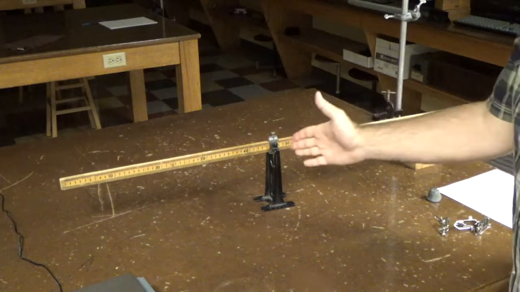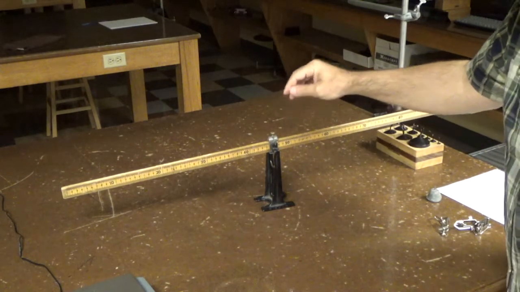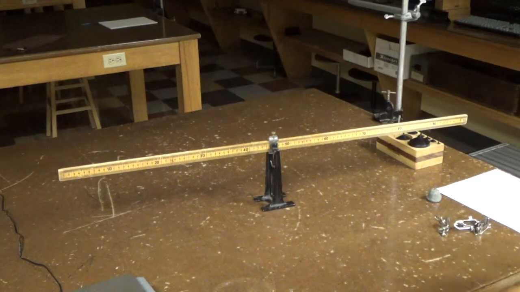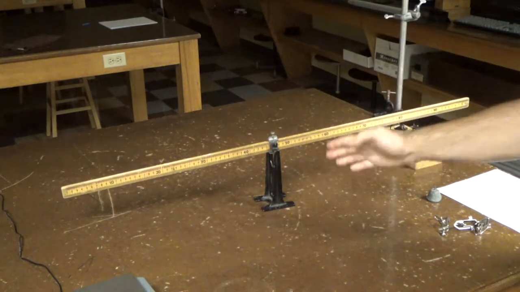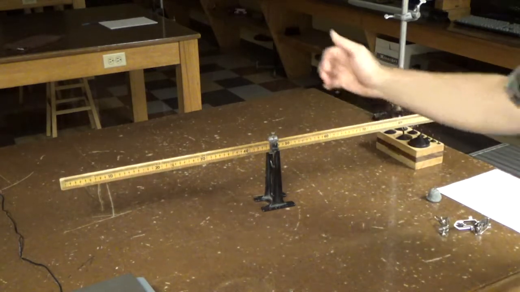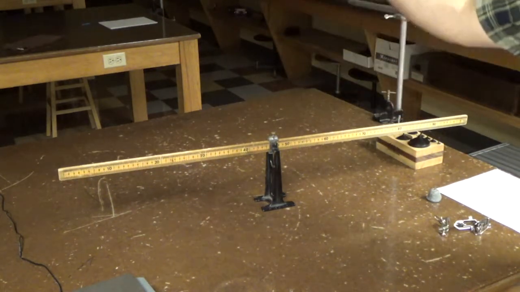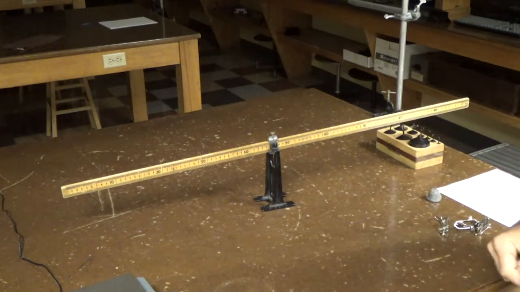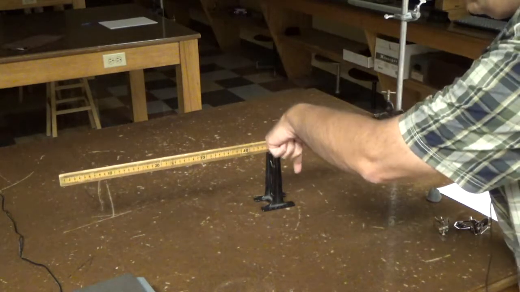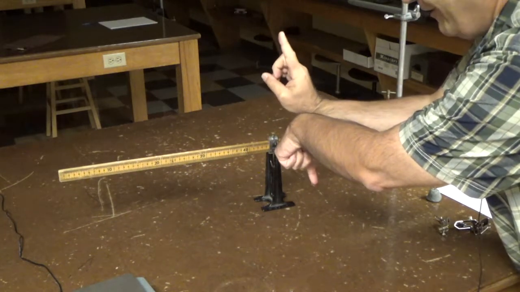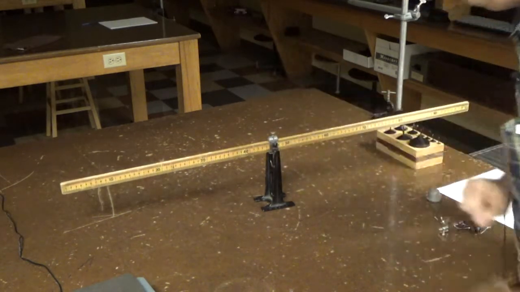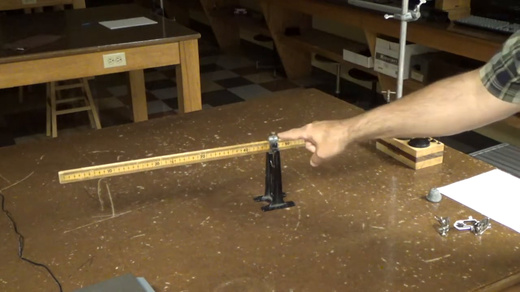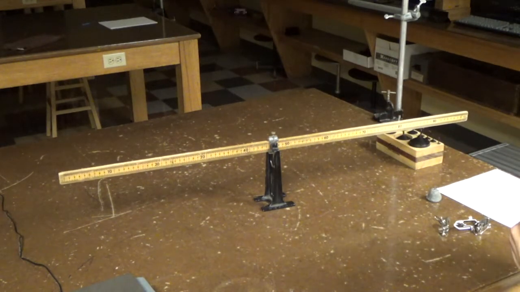Now, if you look right here at the forces acting on the meter stick, we have gravity pulling down on the meter stick at the center of mass, and upward we have a normal force from the fulcrum stand. And those two forces, gravity down, normal force up at the fulcrum, they're going to balance each other, and neither of them are giving us a torque about this center point.